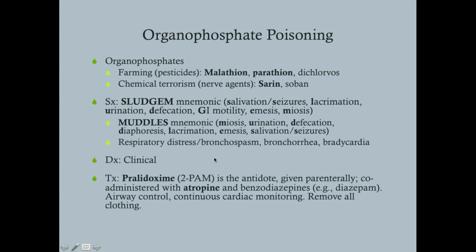The treatment for organophosphate poisoning, really, it's several things that you're going to do. If you're taking Step 2 or Step 3, you need to know those several things. If you're taking Step 1, the one thing you need to know is pralidoxime. Pralidoxime is the antidote for these organophosphates. It's really the antidote for any cholinergic agonist. It's given parenterally, either IV or IM. If you're taking Step 2 or 3, or for clinical purposes, you need to know the other things that we do to treat these patients. Step 2 and 3 are more clinically oriented, and so you need to know sort of your holistic care.